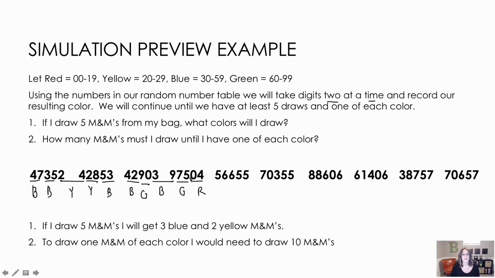So again, that's just based on my simulation, and I could simulate this again and again and again very easily. And the best thing about simulations is it doesn't cost me any money. So I don't have to actually go buy 100 bags of M&Ms and check this. I can just simulate it 100 times using random numbers.